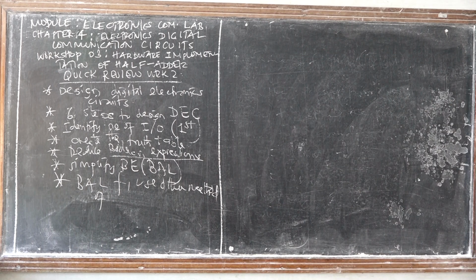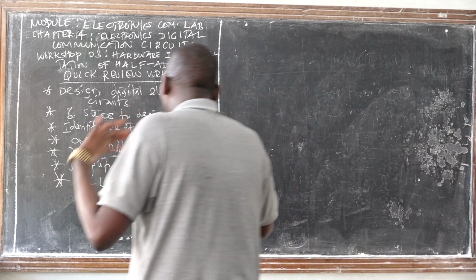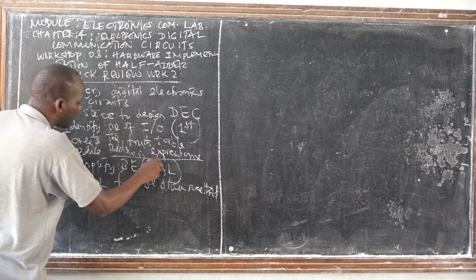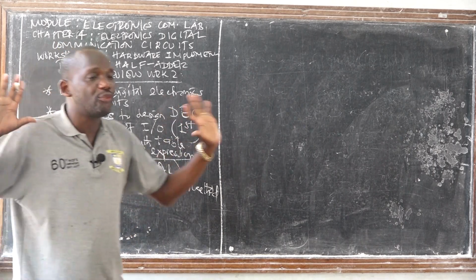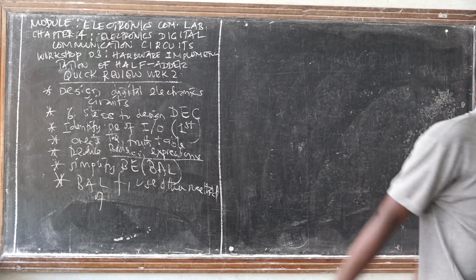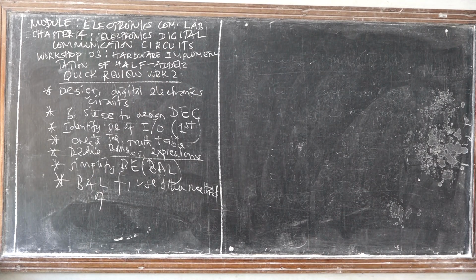So Boolean algebra laws are the first method, and the second one is the Karnaugh map. But you also have two others. If you are not familiar, you can consult your teacher of fundamental digital electronics, because those are the fundamental skills that you should have. So you should not limit yourself. If the second method fails to simplify, you go to the third method. And if the third method also fails, you go to the fourth method. When all four methods fail to simplify a Boolean expression, then you can conclude that the Boolean expression cannot be simplified. Class, are we together? Okay.